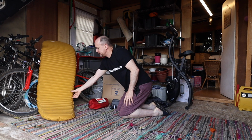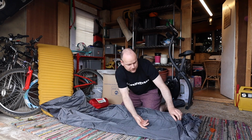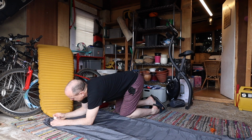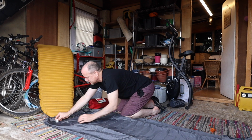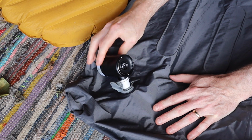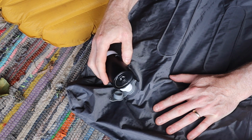So that's one mat. This is the wider, longer version of Trekology's mat. So again, find the valve that fits, and that is the one. It slots in there nice and easy, and then this bit just fits on the end. Give it the double press.